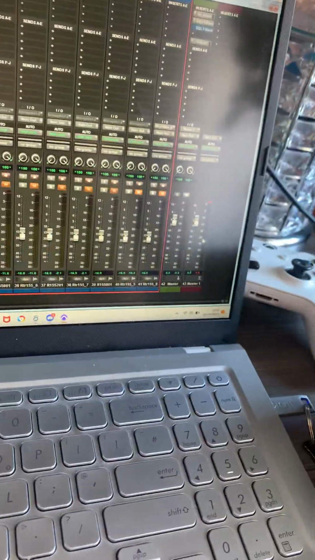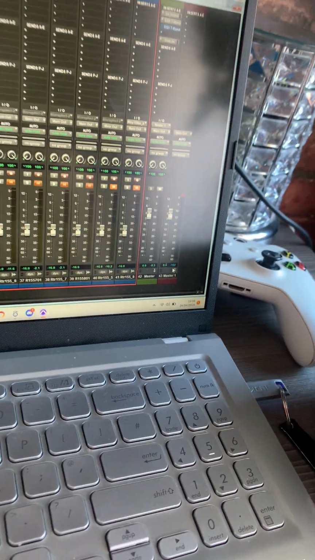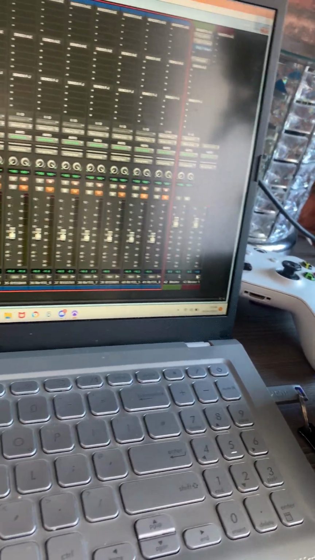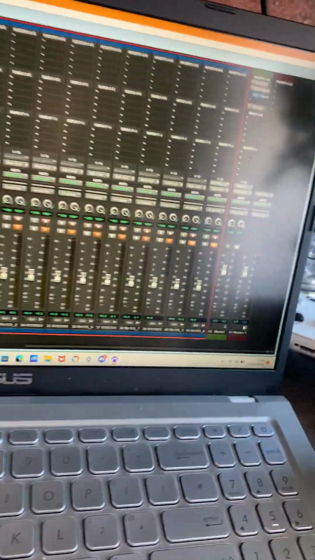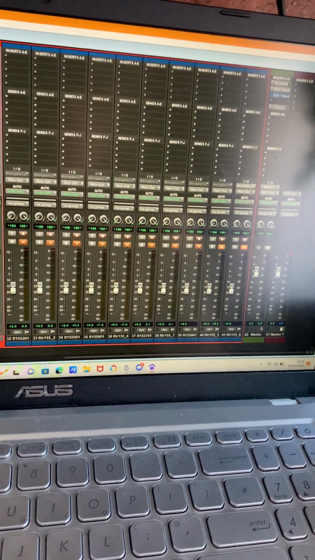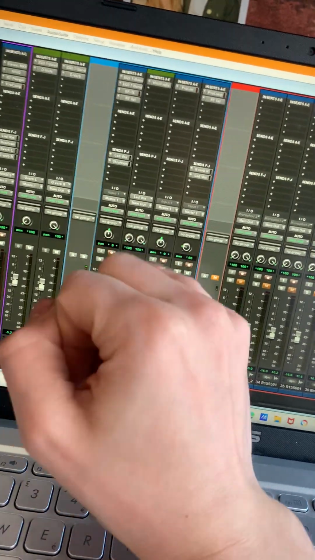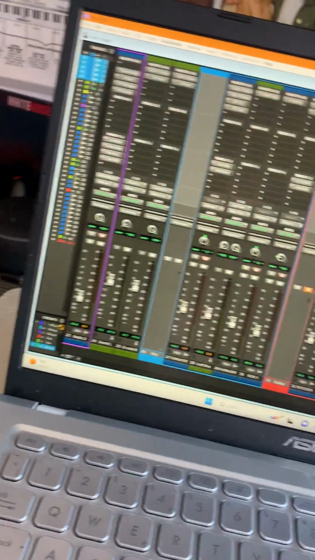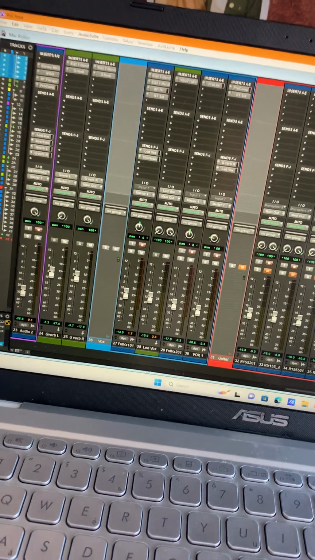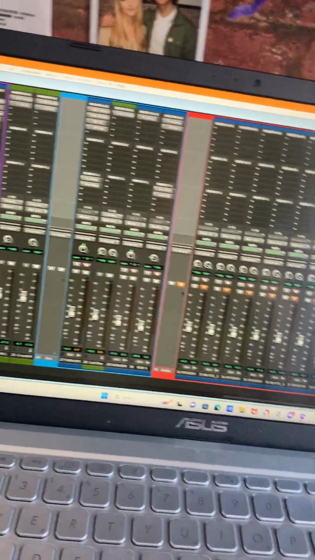So yeah, that's the mixing side of things done. Moving on to the master now. I have adjusted things now, so this is going to be wrong. But the way in which I master it is I create a stereo aux input track where everything is then routed to it. As you can see here, all the instruments are routed to this stereo aux input that I've named master, which is this green channel here.